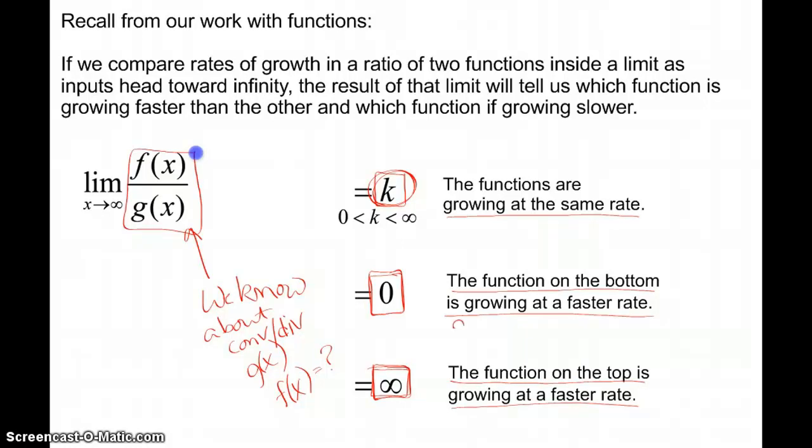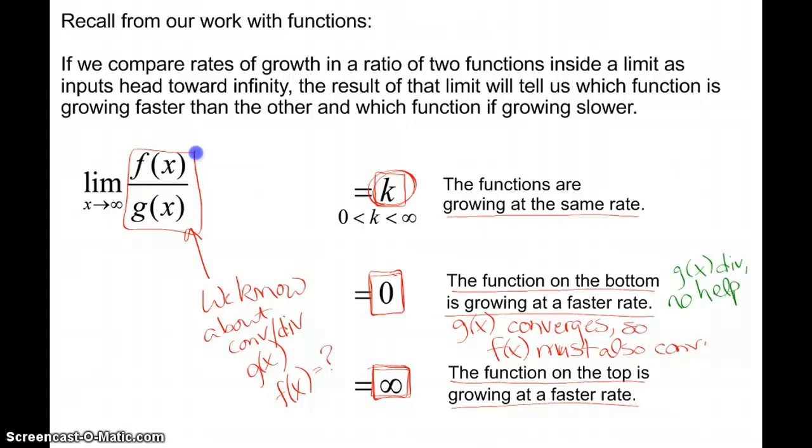So here, if we knew g of x converged, it was helpful, so f of x, which is smaller, must also converge. Okay, it did not help us, however, for g of x to diverge. There's no help in knowing what f of x was doing. f of x is smaller than g of x in this case. It could go ahead and diverge, or it could converge. So that wasn't a helpful result when the bottom function diverged, but it is a helpful result if the bottom function converges.